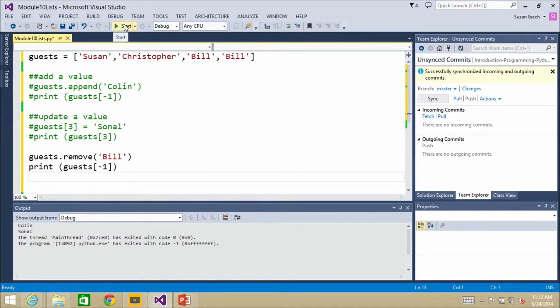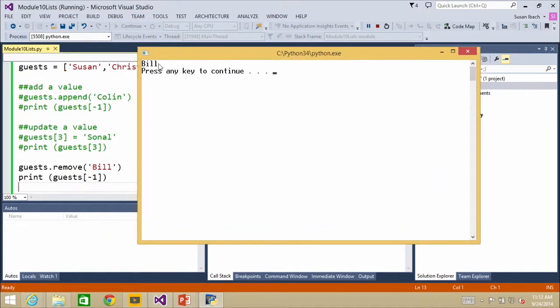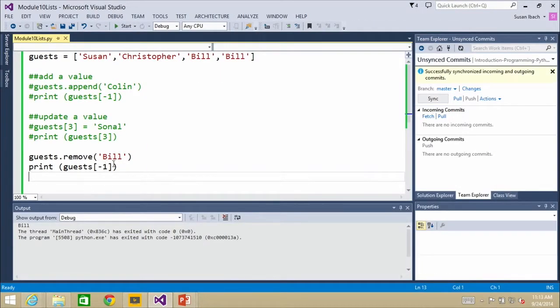So let's find out. If we specify a value that exists multiple times, it only removes the first one it finds. So if there's multiple occurrences of that value in the list, it will only remove the first one. So now we know what happens. Of course, if you specify a name that only appears once, it will only remove that specific value.